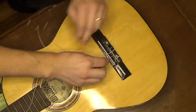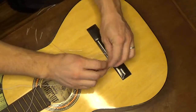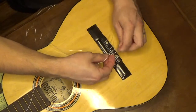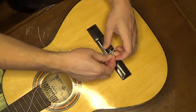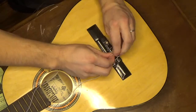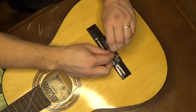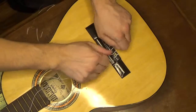Now we're going to do our A string. Remember, we have our short end over here. Bring it over, and now we have our loop. Now we're going to bring it under one, and then under a second time. Tighten it.